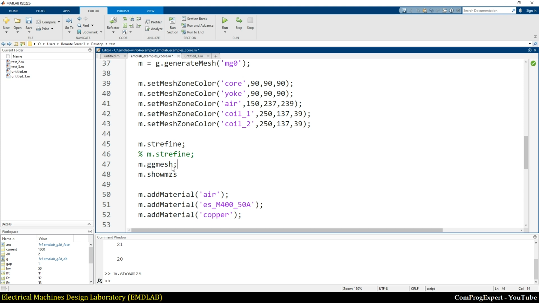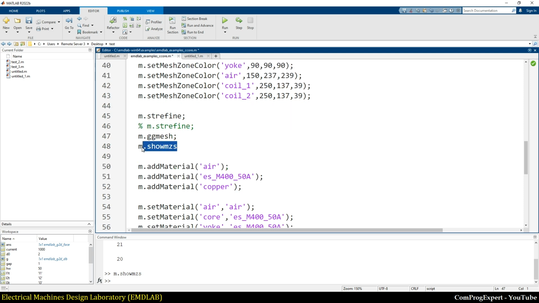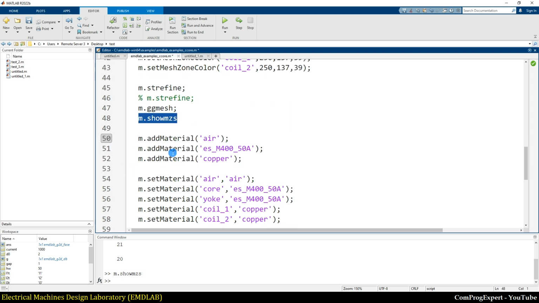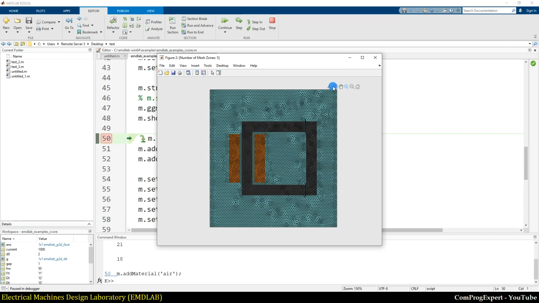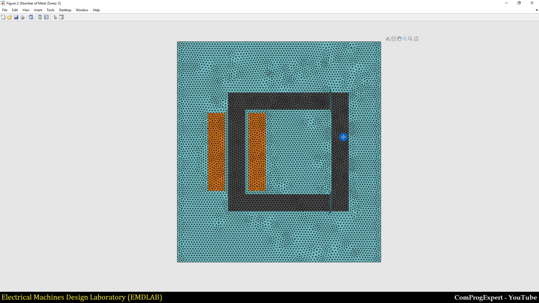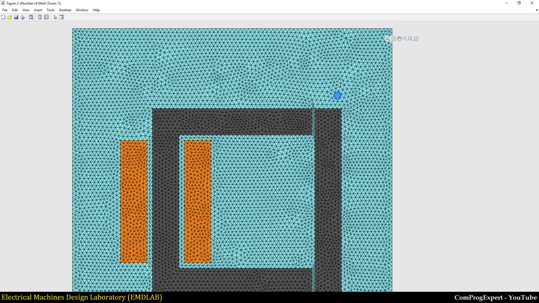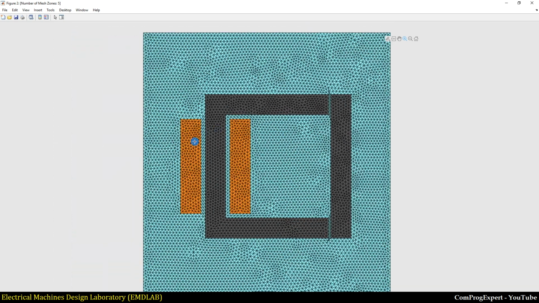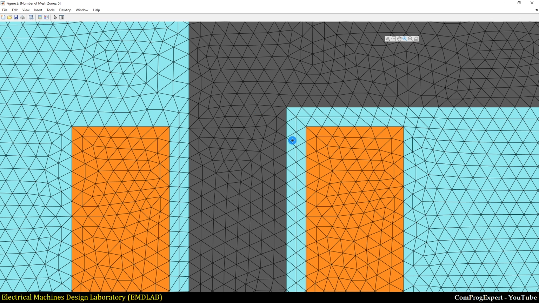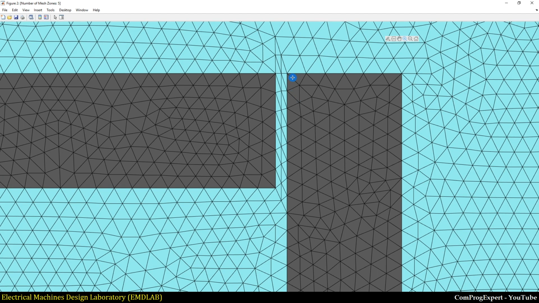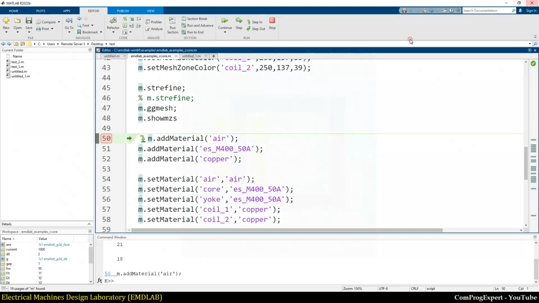Then I generate the global mesh because we have different regions and we should attach these mesh regions together, and then I can show the mesh zones. So if I place a breakpoint here and run the code, you can see this generated mesh, after generation of the mesh and having one standard refinement to have a fine mesh in these important regions.